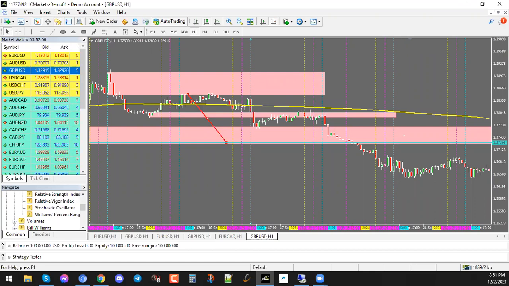Yeah, I take one position at a time. I don't really like scaling in and scaling out. If I'm scaling in and out, it would have to depend on a retest of an order block, and I'm more of a 1 hour chart type of guy. I like trading on the 1 hour time frame.